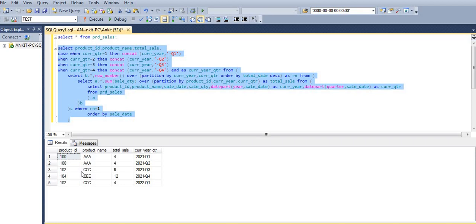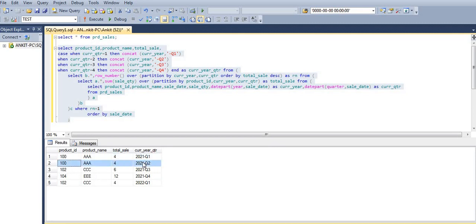Perfect. So this is what our requirement was. I need the top performer every quarter, and this is how the data is. For quarter 1 of 2021, my product ID 100 with total sale 4 was the top performer of Q1 2021.